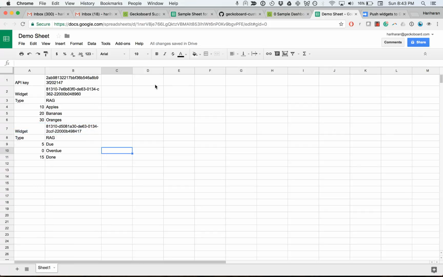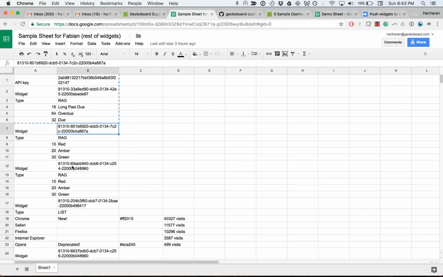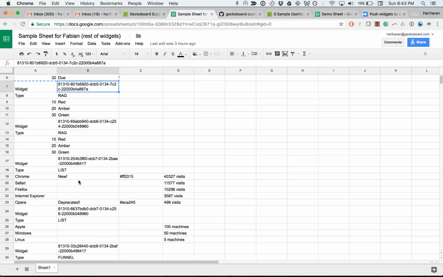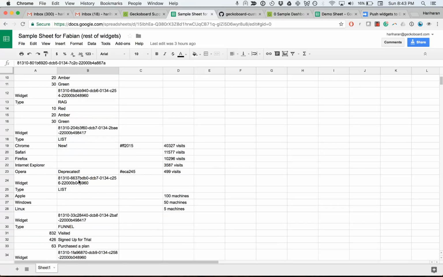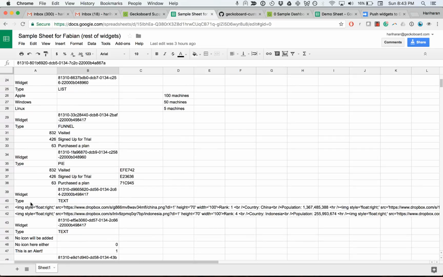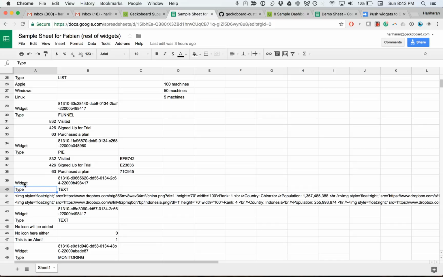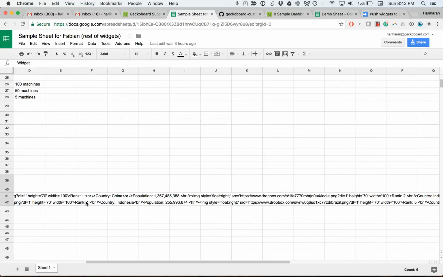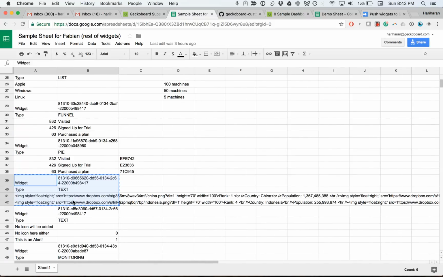Now I also wanted to show you, you can pick up the remaining widgets like the list or the funnel and so on. You can obviously experiment with that and see how those work. I wanted to show how the text widget works because you're using quite a lot of that, and that's of interest to you. So let me pick up just the widget type from here. For the text widget, you have the widget ID and the type text, and that's followed by your payload of sorts.